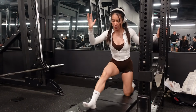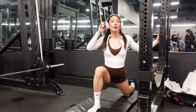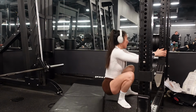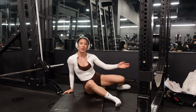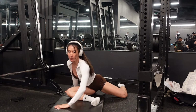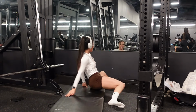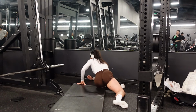Let's do an opposite side. One, two, three. Walking side to side. Music going. Alright, goal is to finish within an hour and 25 minutes. Switch. Oh, my glutes are tight.